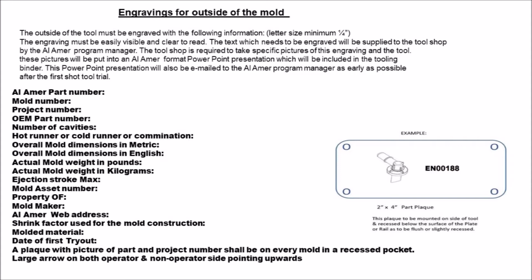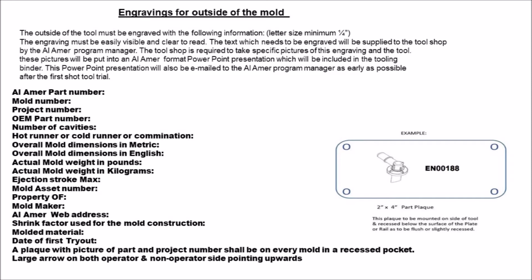The tool shop is required to take specific pictures of this engraving and the tool. These pictures will be put into an Amer format PowerPoint presentation which will be included in the tooling binder. This PowerPoint presentation will also be emailed to the Amer program manager as early as possible after the first shot tool trial.